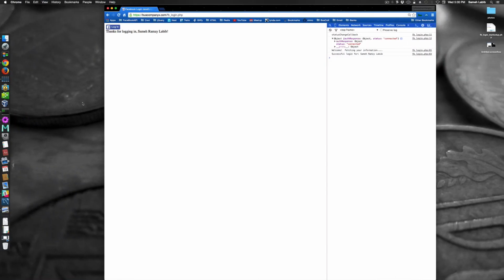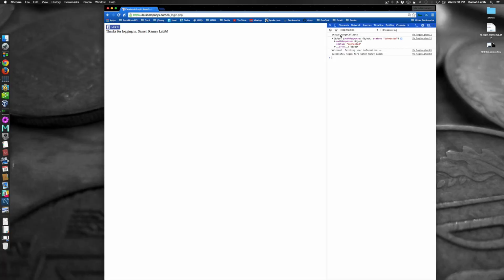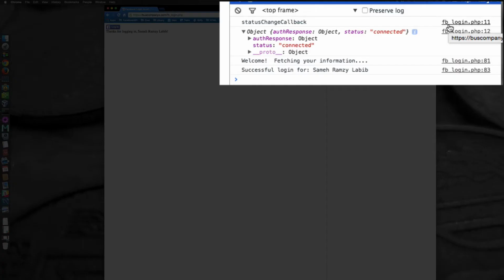You will also note that on the right side here, whenever console log is called, it logs whatever that method is told to log, and then it writes down here on the right side the name of the file and the line number.